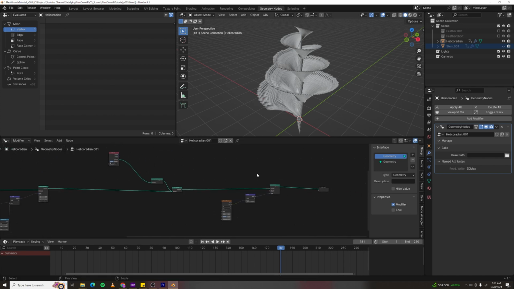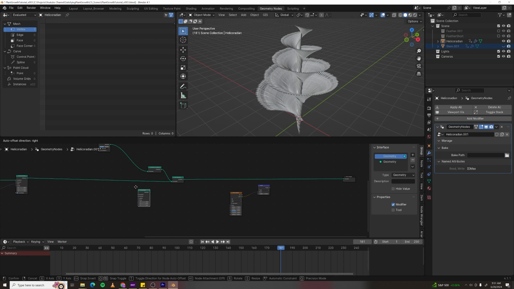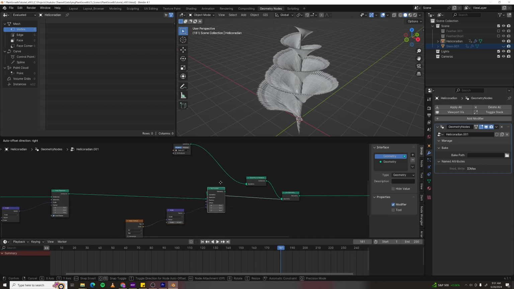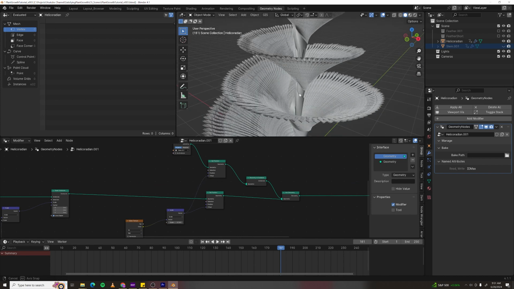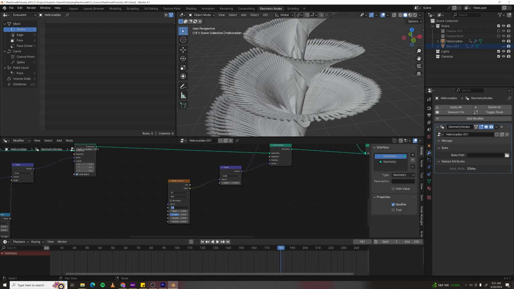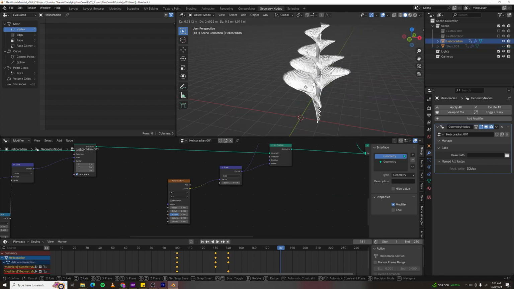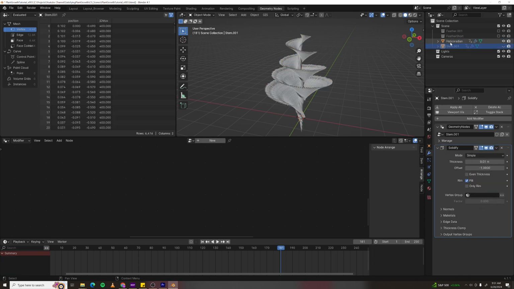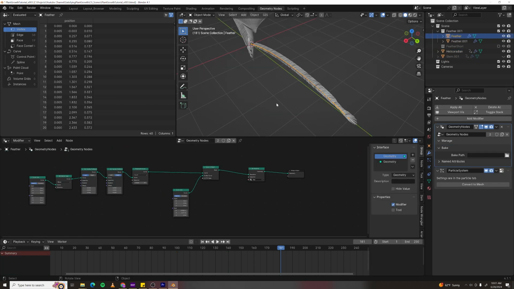And all I need to do is move this noise to be applied before we turn the geometry into an instance, because the noise is not applied in the same way. So just duplicate the set position like so. My noise is a little crazy on there, so I'm going to make the scale like 0.5. Now we've got it all in one object again, but we can add whatever modifiers we want on the stem object.